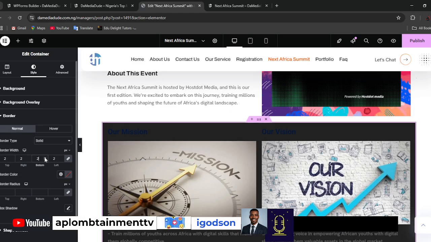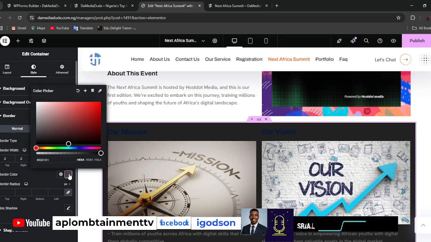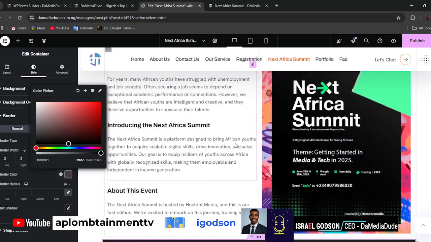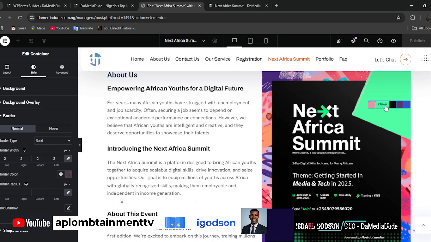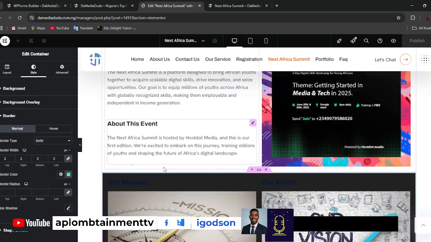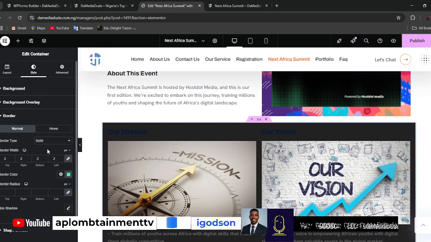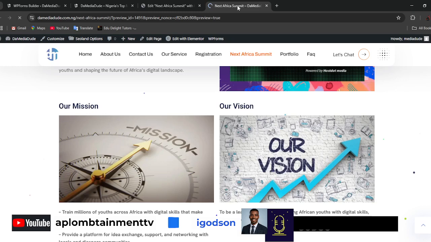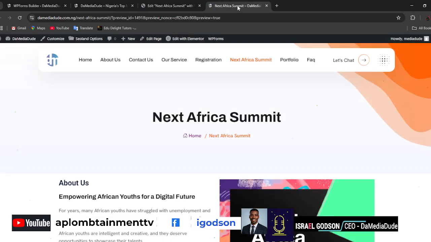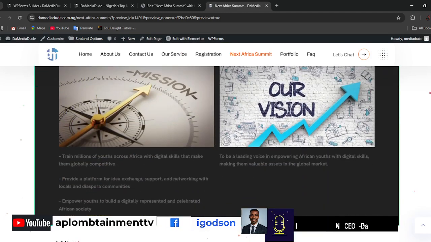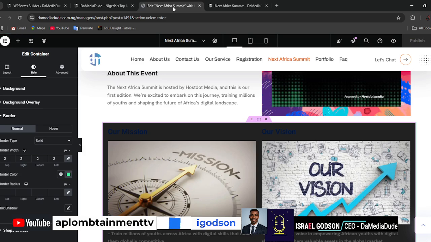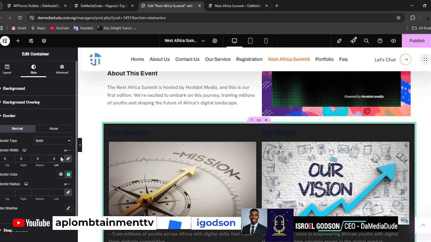width so you can see, then change the color to possibly the green. Let me use this eye picker and then select this and then select that. So automatically that reflects here. So when I save this and open the preview window, you can see that the changes become effective immediately with the green border. So we can also increase the width in case we feel it's too small, probably 5.